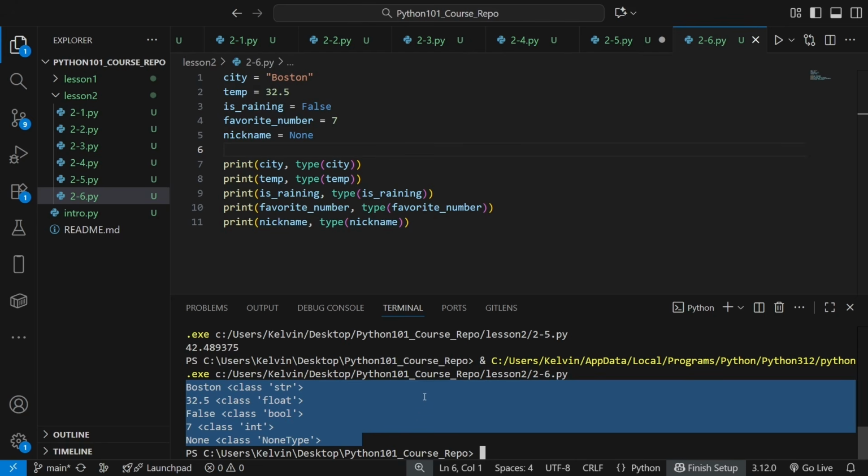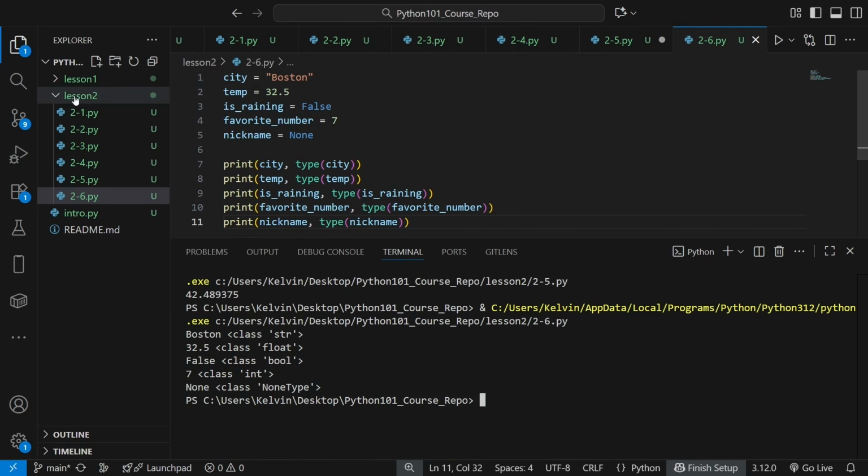If you can comfortably write a file like what I just did, you're building the right foundation. You know how to set a variable, you understand that values have types, and you can check what type something is when you're unsure. We're done with our coding portion for today.